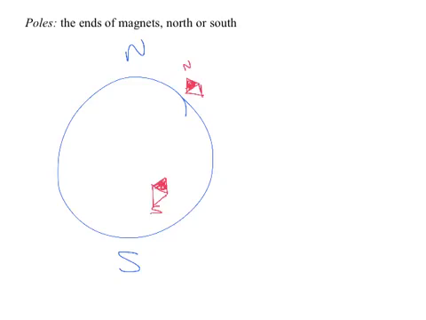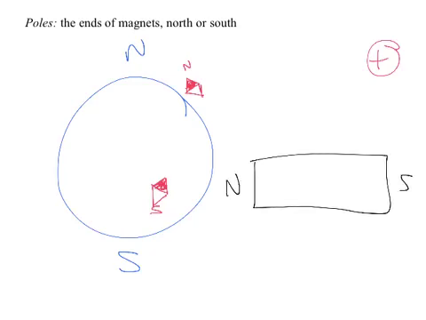The second thing to mention again is that like poles repel and opposite poles attract, similar to electric charges. The only difference though is that magnetic poles cannot be isolated. With electric charges, you could have a positive point charge in space giving off an electric field. Whereas with a magnet you always have a north and south pole. We'll talk more about this in section 21.2 with magnetic domain theory, where even if you cut a magnet, you still have a north and south pole.